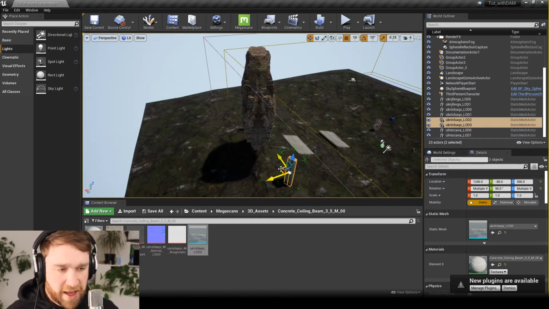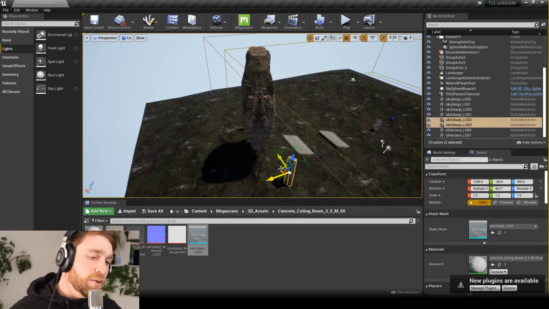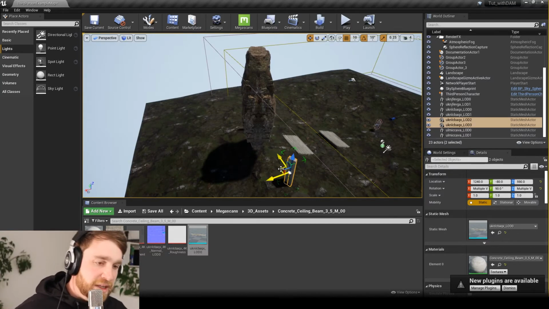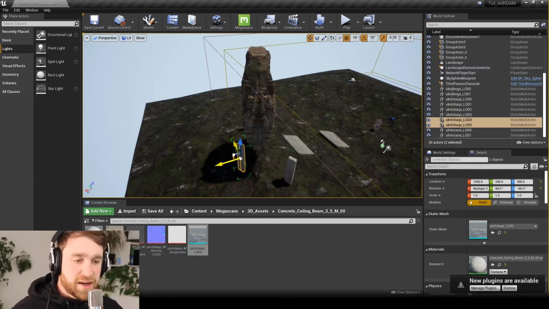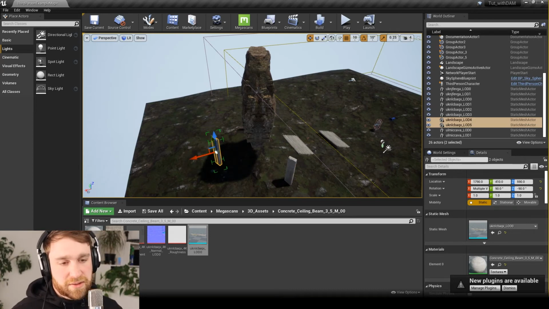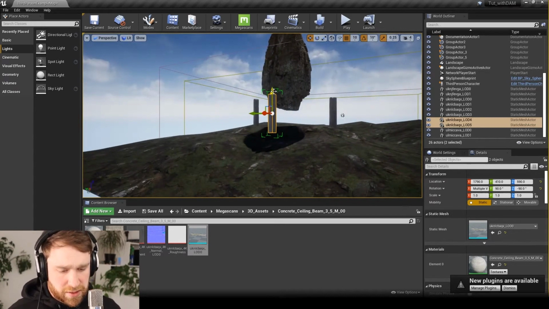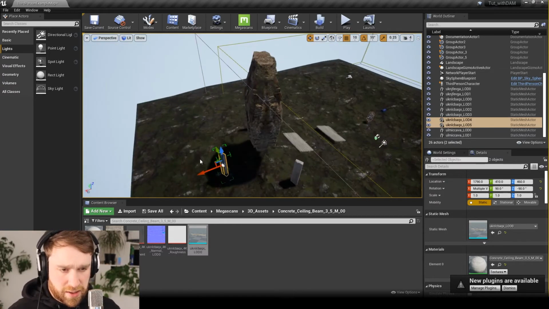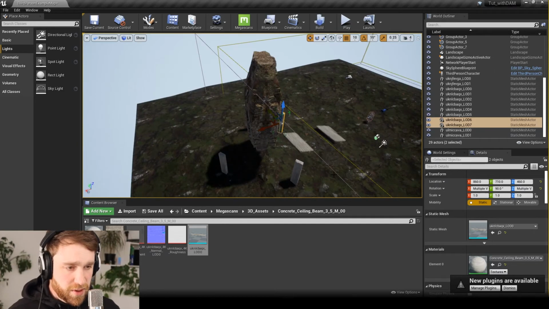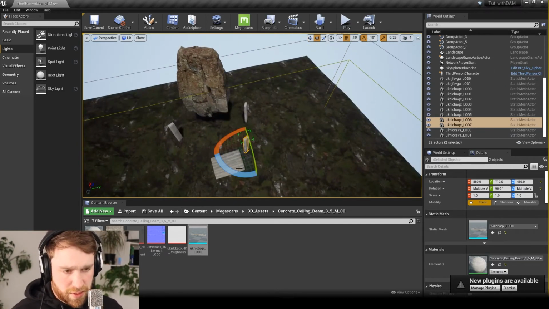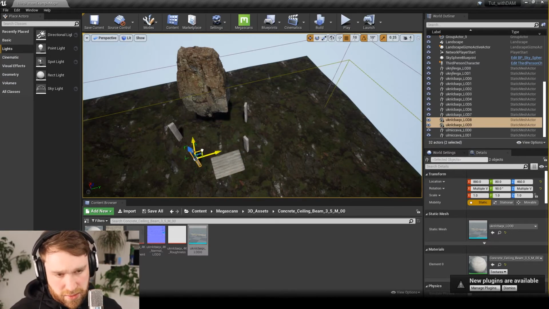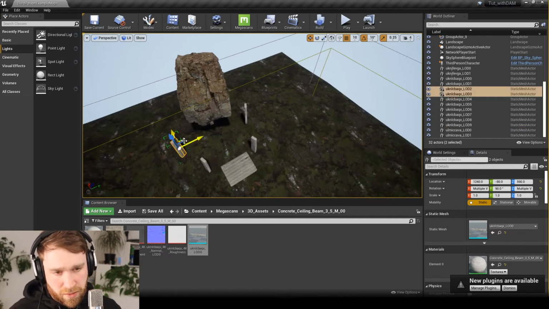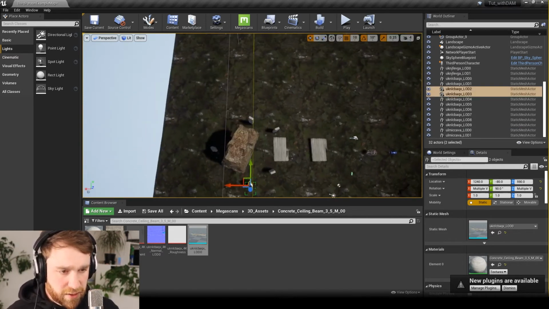Hold Alt again. And if you notice, see how there's two of those handles selected? That means it'll move on both the X and the Y. So if I hold Alt and click, now it moves only isolated to those two axes. I'm going to go ahead and move this down a little bit. And then maybe bring a couple more right there. Rotate it a little bit. Right there. Move that a little bit. We'll kind of space these out a little more evenly.